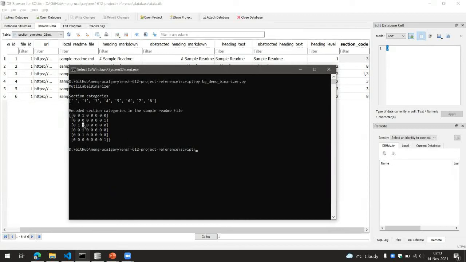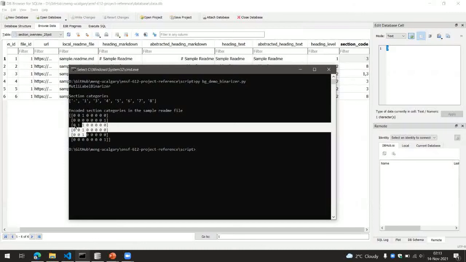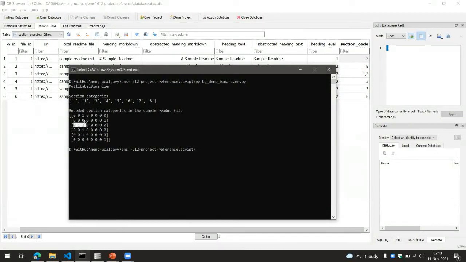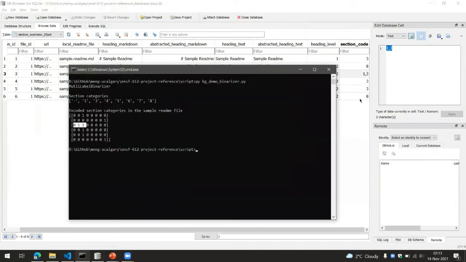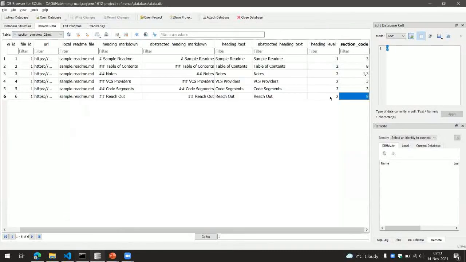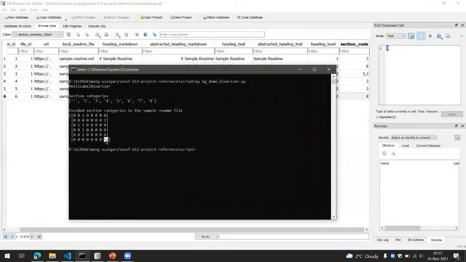The same goes for all of these. So these two ones represent 1 and 3. If I check the third one, this is 1 and 3. Similarly for 8, let's check this one, 8 at the 6th row. So here is 1 representing 8. So this is how this matrix is going to be fed into the model.